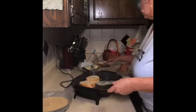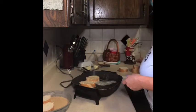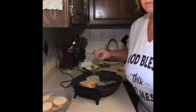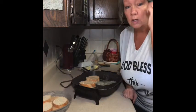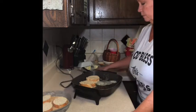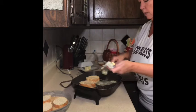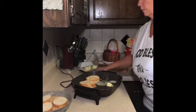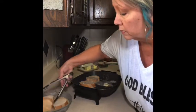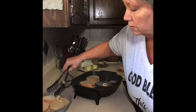I'm gonna put a couple more in there so I can get them going. It's really quicker than pancakes or something. It doesn't take all that long to do. Did y'all grow up eating it? I did, on occasion. And you know how we're gonna finish it off. It is not health food. Don't eat it for breakfast every morning. It's just good food.